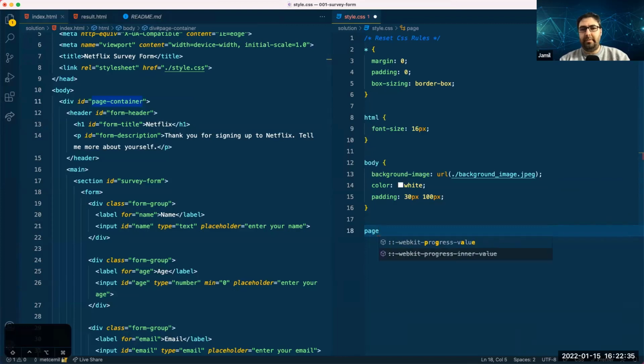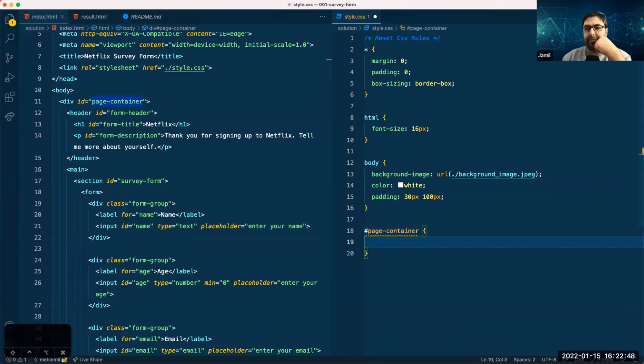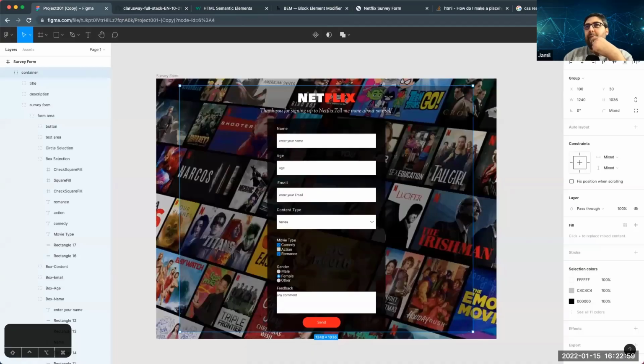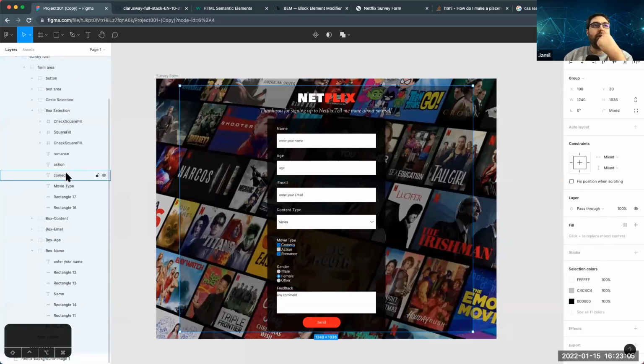Okay, page container. It's an ID. Now, this time, again, in the design file, it says we have a black background, but with 30% opacity, right? Where is it 30%?